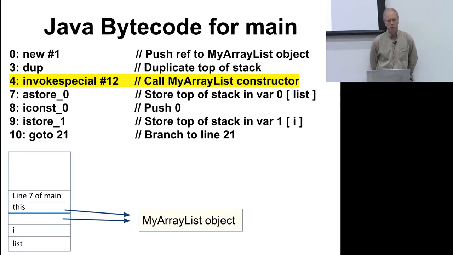And then I also pushed, right above that parameter, line 7 of main. And that is the next statement that ought to be executed when this constructor is done. Right? The next piece of bytecode that's supposed to be executed. Now I want to warn you, don't take what I'm showing you here as the gospel truth of exactly how a Java virtual machine works. I'm doing a plausible job of showing how it works. There may be details that aren't quite right, but the basic ideas are right. So essentially, taking that thick blue line as a cue, what am I in the process of doing? I'm getting ready to call a method.